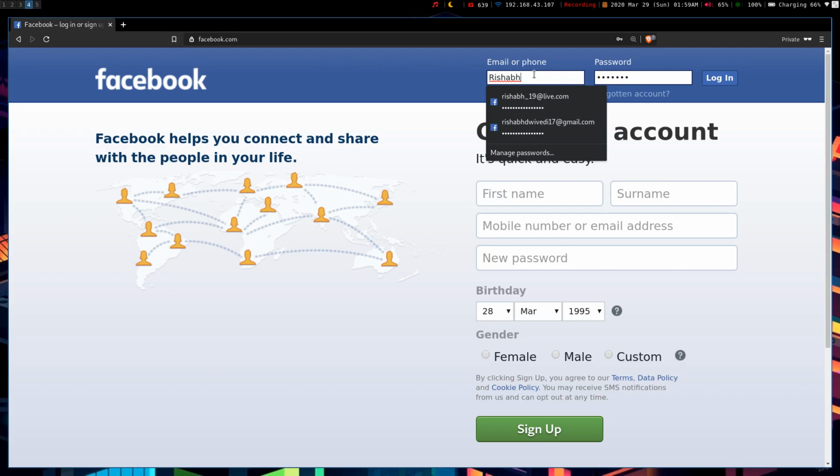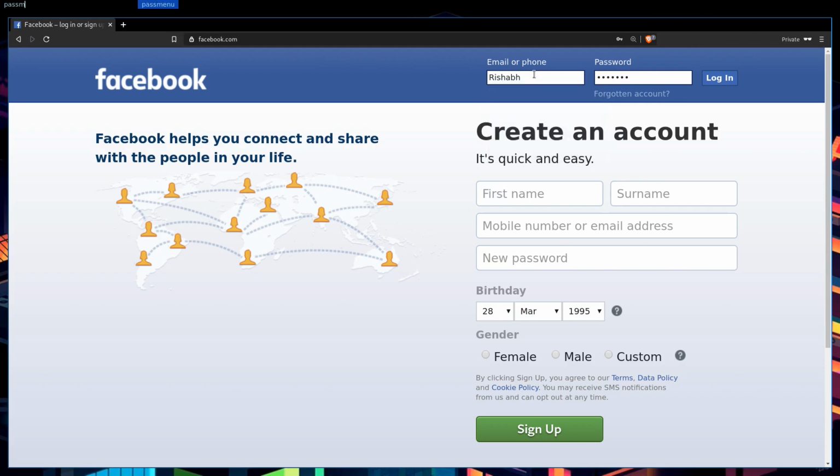So you can always call pass menu in your dmenu itself. So this is how it looks like, and you can even set some sort of key bindings, maybe in your xbindkeys, or maybe I use i3 key bindings. So always you can do so, and you can even automate inserting the password options in pass basically. Using, of course, some sort of shell scripts, you can always make it.